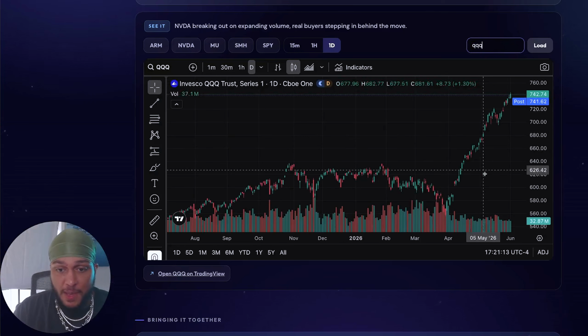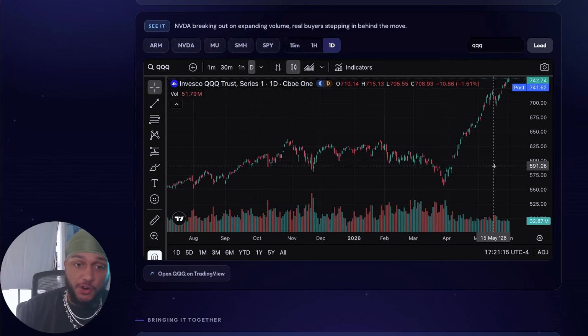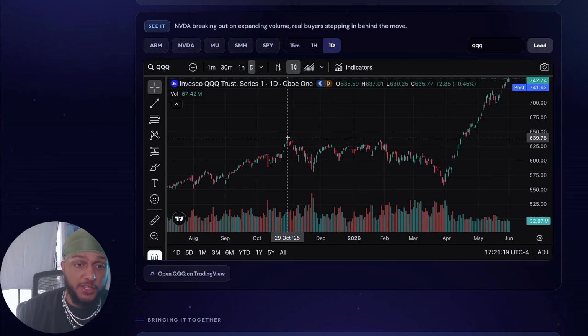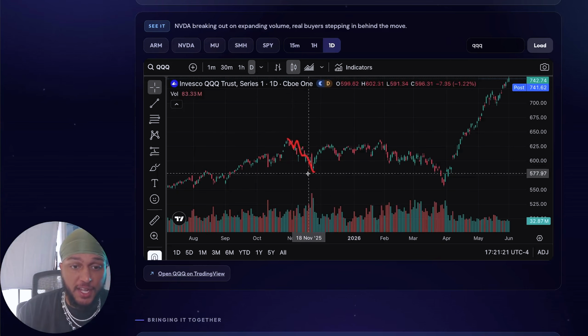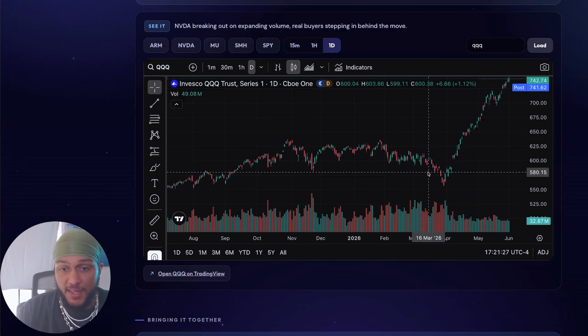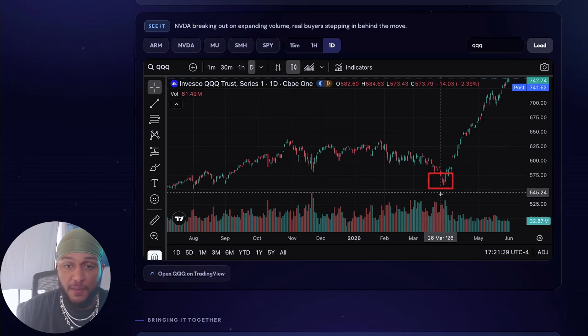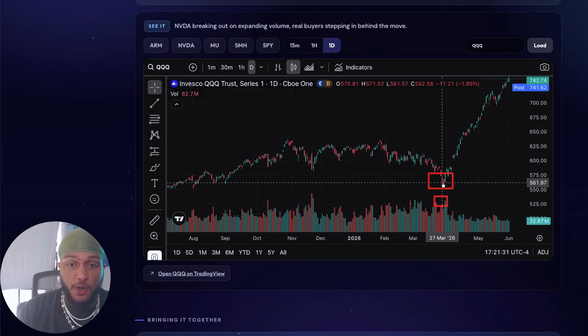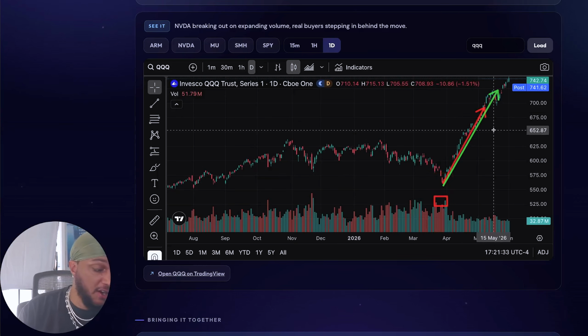And let's look at one more example here on QQQ. Same story here. When the market bottoms, it typically comes on higher, increasing volume. This whole pullback right here on QQQ, look at the exact volume that came in down here at the lows. It marked the bottom down here at 584, then pushed back up. Same thing down here in late April: you came down, the most volume came in, and rally back to the upside here on QQQ.